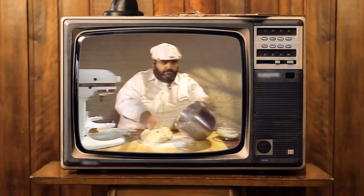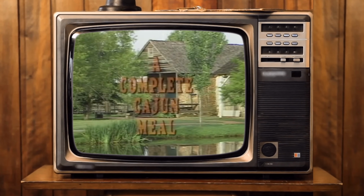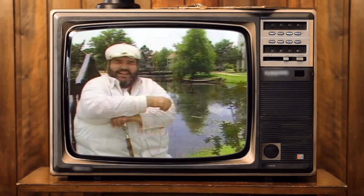In a world of traditional, often French-style poached delicate fish, this just kind of smacks all those notions in the face, right? It's charry, it's spicy, it's bold, and it shocked people. It shook them to their core. Fish can do that sometimes. Can it? Now, Prudhomme invented this blackening technique and was really one of the first chefs on TV to educate the general population on Cajun and Creole cuisine, right? If this man hadn't existed, the world would be a lot less of a delicious place, so hats off to Paul Prudhomme.